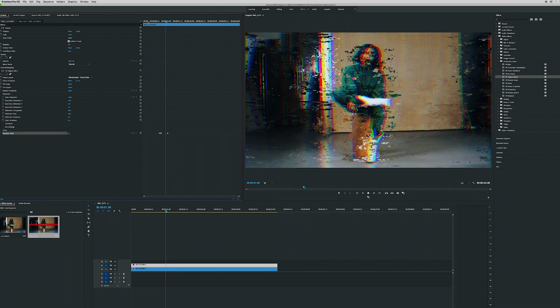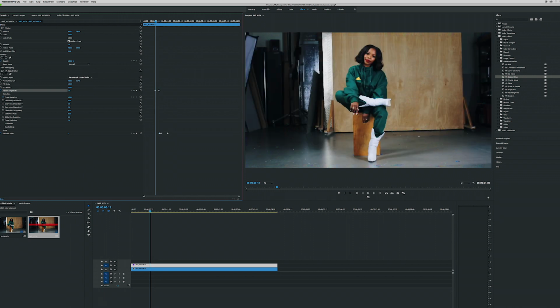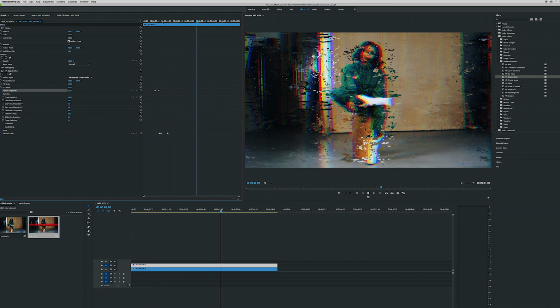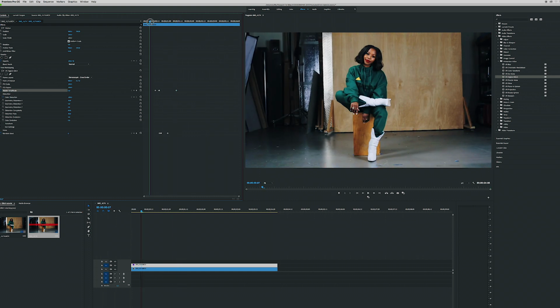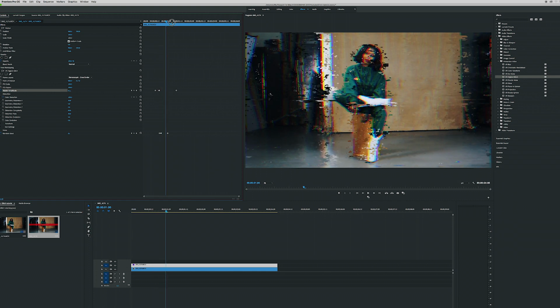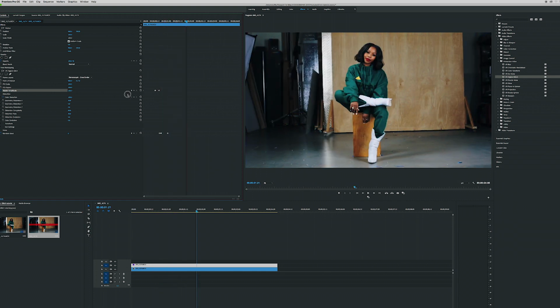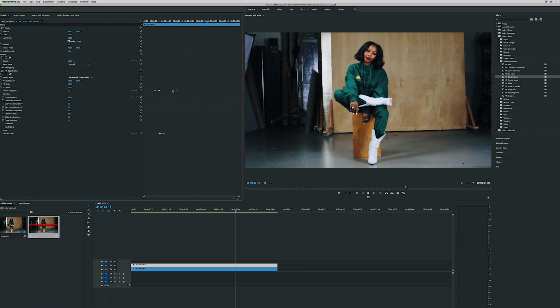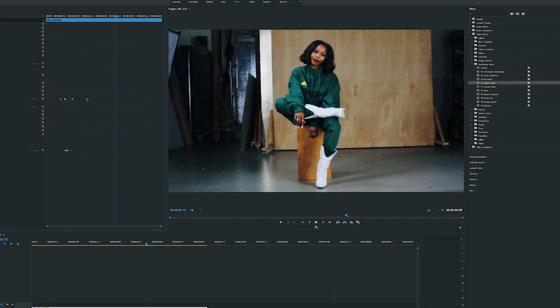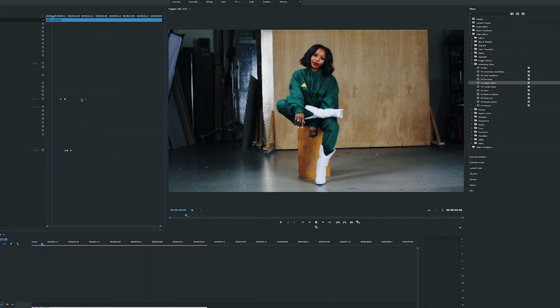So then you have that super quick, but it's like that bad TV type of effect. And you don't have to go to 400. These numbers are relative. You choose what you're gonna need for your particular project, but it's really just adding animation. That's all it is. So for the master, we go from 0 to 100, back to 0. And again, it can all be quick, it could be slow, it could be however way you need it to be. This is all relative.